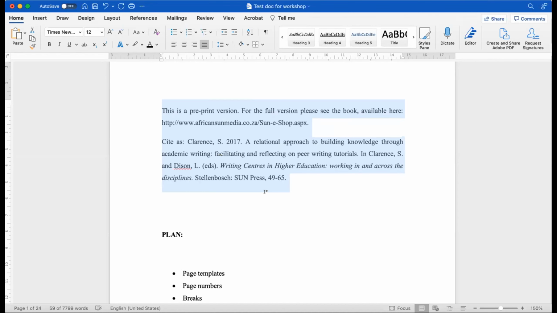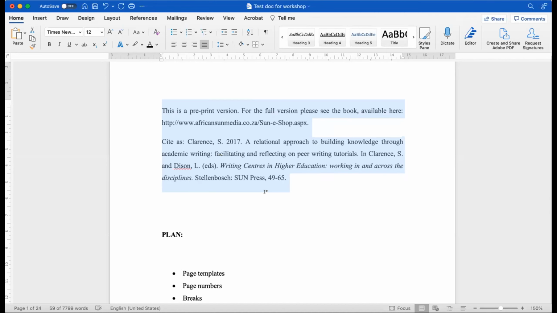It is not a quick thing, right? When you get to the end and you are preparing your thesis for submission, you've got to give yourself a minimum of a week to get it all together, because you don't want to do it all in one rushed morning and then miss things.